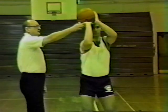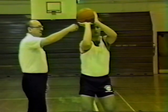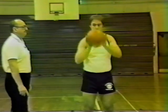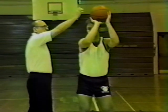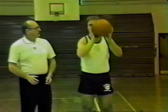Now you can see the arm's more straight up and down, and there's more throwing action when it's in line with the shoulder. This is incorrect. Take the ball over to the side of the head. And you can see when it's aligned over here, he'll then have to bring it back into the shot line, and this is incorrect.